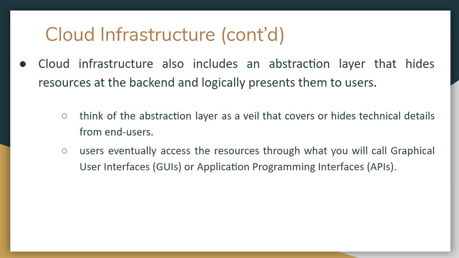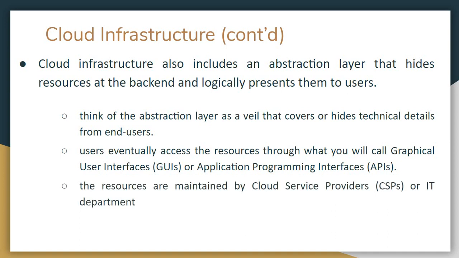The users eventually access the resources through what you call graphical user interfaces, GUIs, or application programming interfaces for programmers. So these are the channels through which you can access the resources that are hidden in the cloud. And the resources are maintained by cloud service providers, CSPs, or IT departments. You need to take note of cloud service providers because we're going to be making references to them in this class.